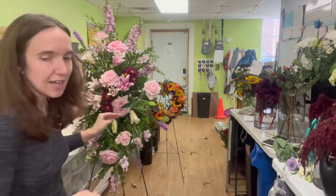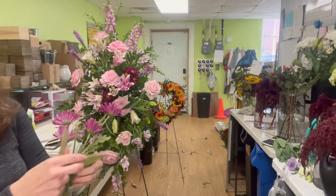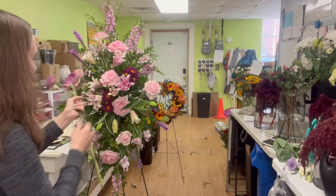So just a touch, just a little bit to bring some depth to the arrangement without making it look dark.